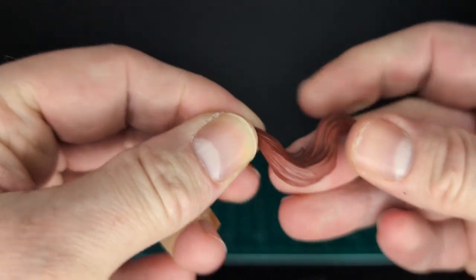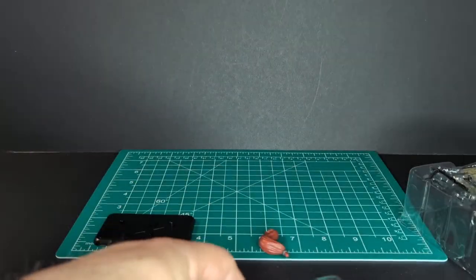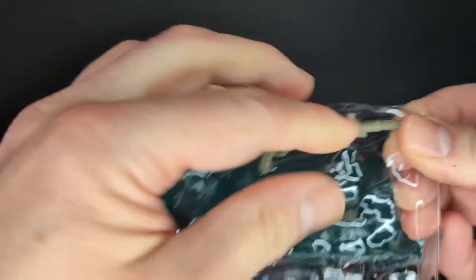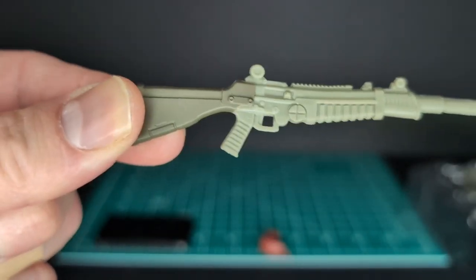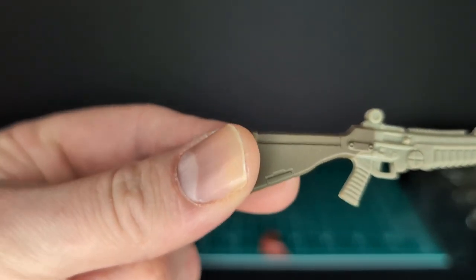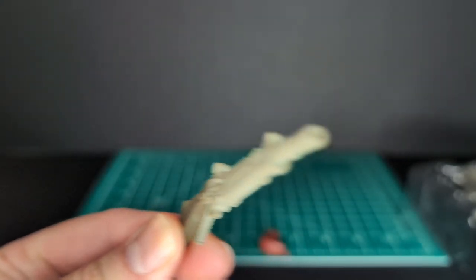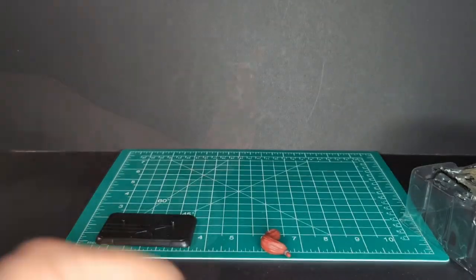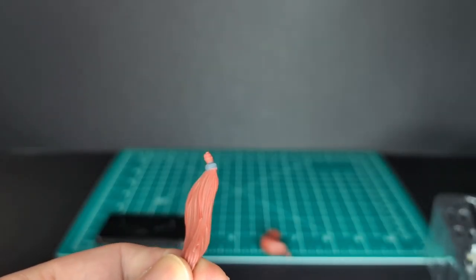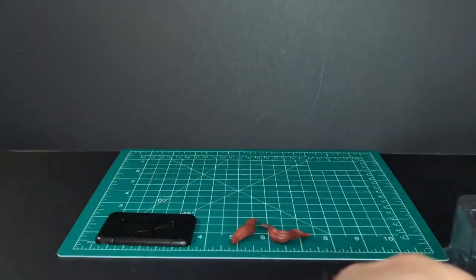Let's take the figure out of the bubble. There's the second tray. Let's take a look at the hair ponytail — the ponytail has a little hair tie there. And let's go ahead and take a look at the cartoon-inspired laser rifle. Two different colors: there's a darker tone on the stock of this rifle and a port for blast effects. Very cool — I believe this first came with Grunt. And we have another ponytail here; it's more straight as compared to the one that's kind of wavy. Very cool, I like that option.